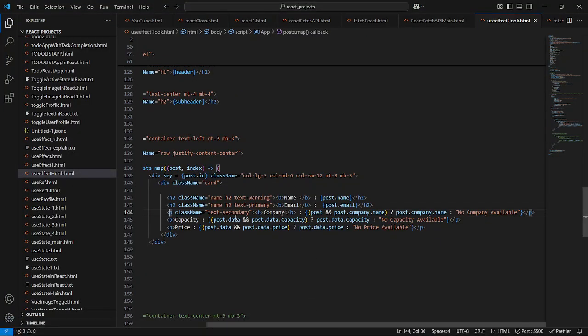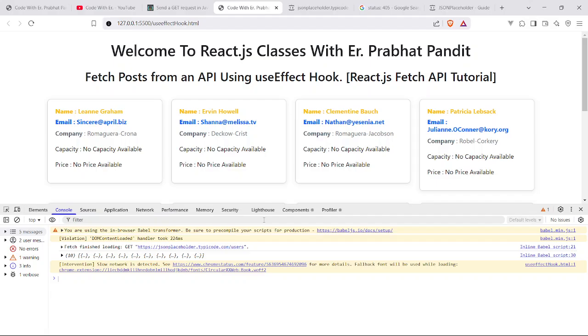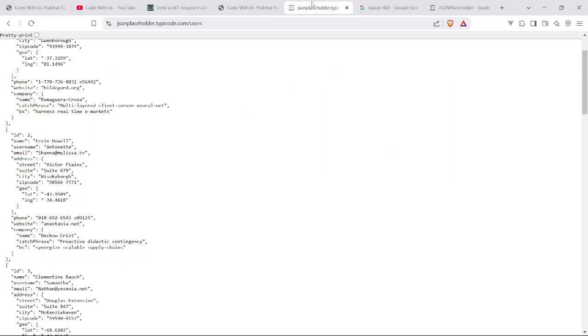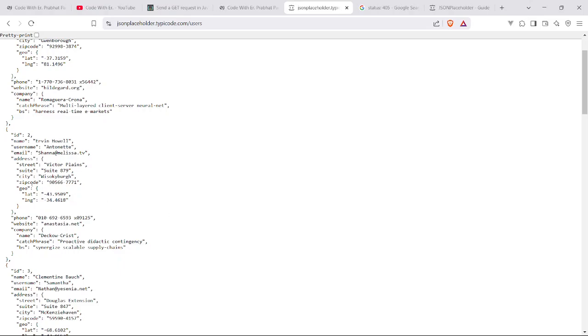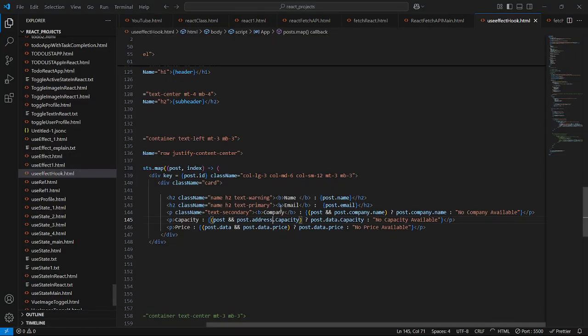So we will just say here if post, like address, we will say here address. Okay, address.street. So copy this street from here.